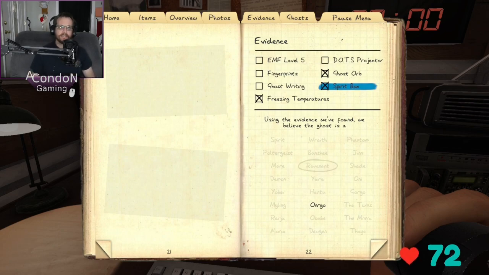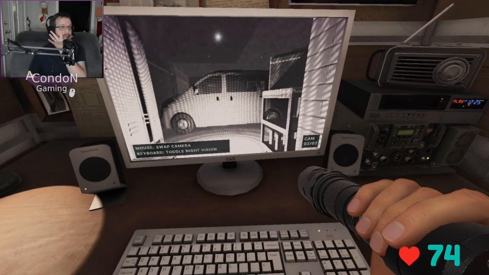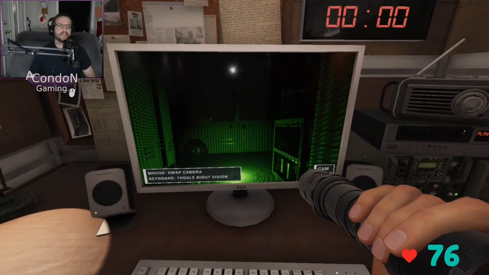What do we need? It is not Spirit Box. Fingerprints, EMF-5. Okay, so EMF-5 is useless. Fingerprints would work, and dots would work. Okay, fingerprints, dots, and ghost writing. So we're looking for fingerprints, dots, or ghost writing. And that is it.